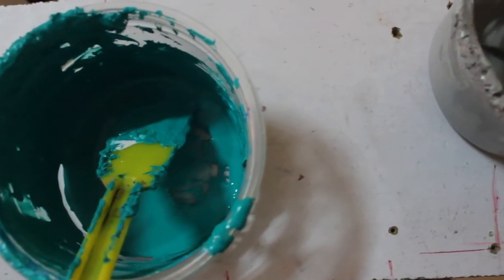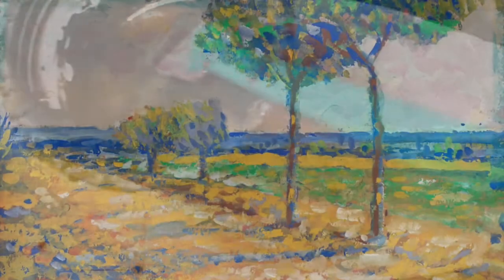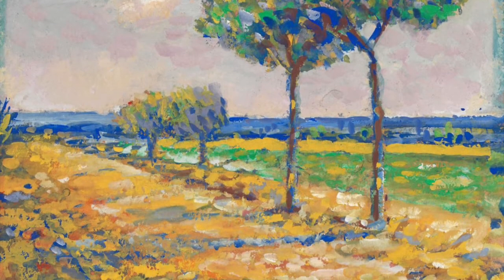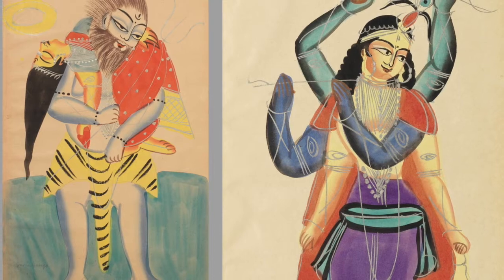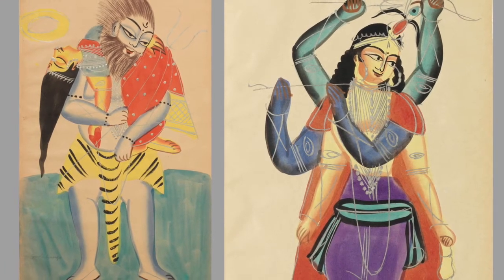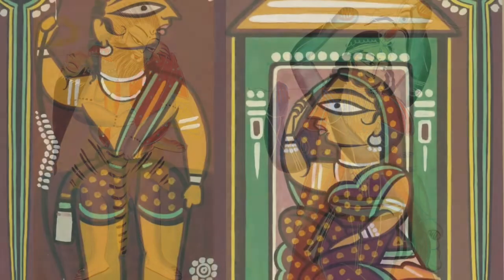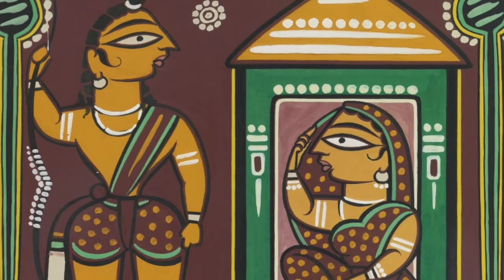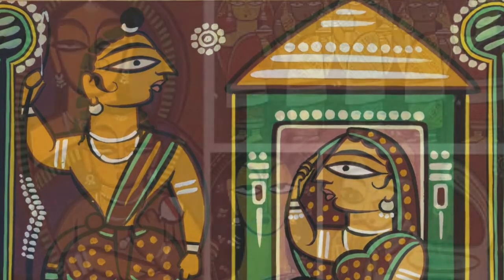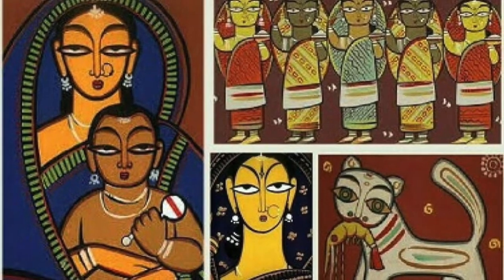Initially that art college was teaching only academic traditional art in oil paintings. Jamini Roy started his career as a post-impressionist portrait and landscape artist, but in 1925 he became fascinated by Kalighat style and realized that he needed to draw inspiration from his own culture. He also sought inspiration from terracotta temple friezes and folk art and craft traditions, but we can see the major impact of Kalighat style in his work.